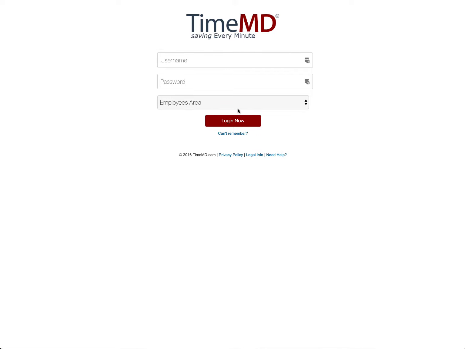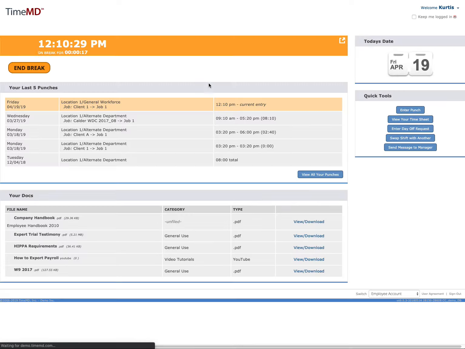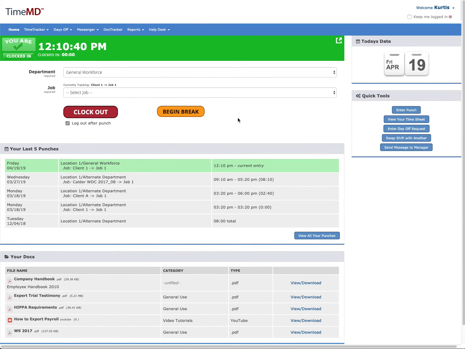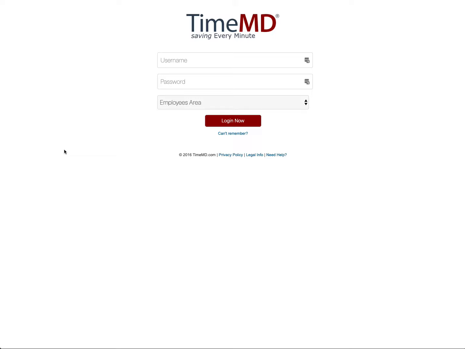Let's now assume my break's over, and I need to end my break. Same process. Go ahead and enter my login credentials. You'll notice my bar is now yellow instead of green, just to indicate that I'm on break. And all I can do now really is just end my break. I click that, and I'm taken back to the clock in screen. So at this point, I can either walk away or I can clock out. It depends on what you need to do. We're going to go ahead and log out up here, and we're taken back to the login page.